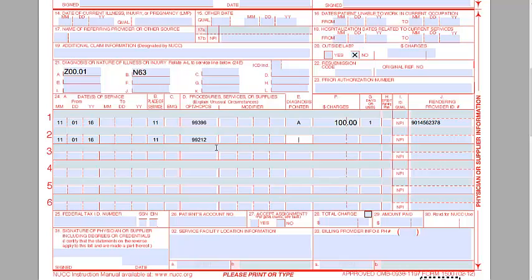Now, we have said before that we can only charge one evaluation and management or E&M code per day, per physician, per patient. But there are sometimes some extenuating circumstances where we actually will perform 2 E&M codes in the same day. So how we indicate that is we go ahead and we add the modifier 25 to the second evaluation and management code. This will allow for the payment of this second code.